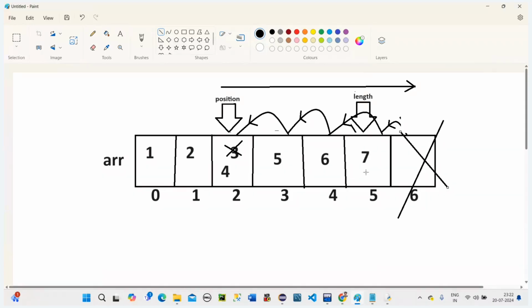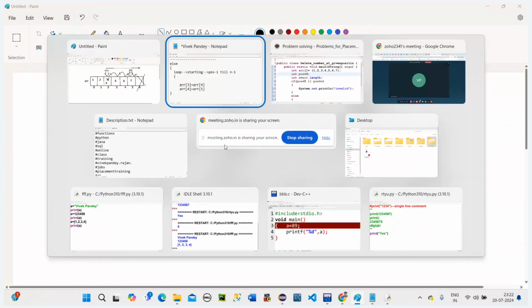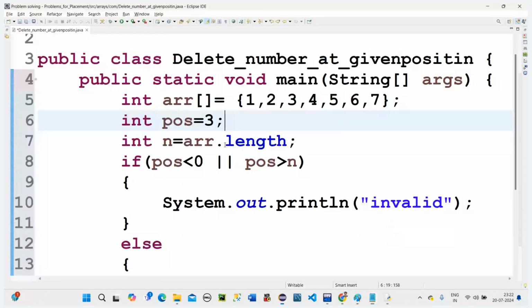This is how we are reducing the size, because one element is gone. If this element is also gone, the size will be reduced, right? So we have to write this logic, and we have to also reduce the size of the array. Okay, so now let's see how we can code that.